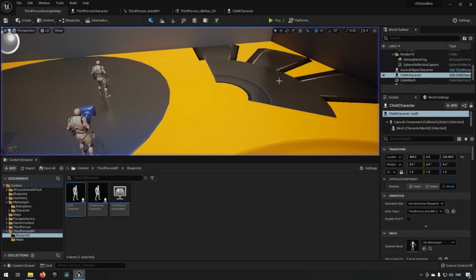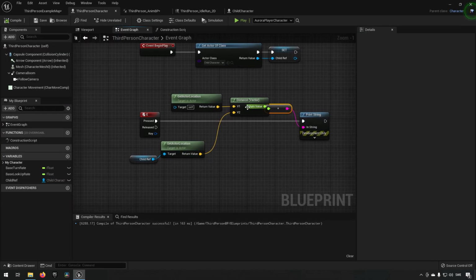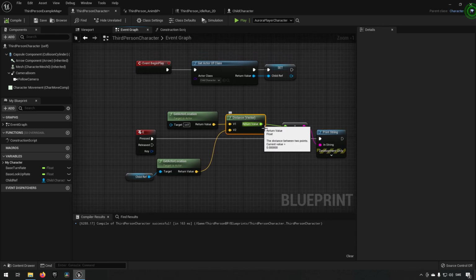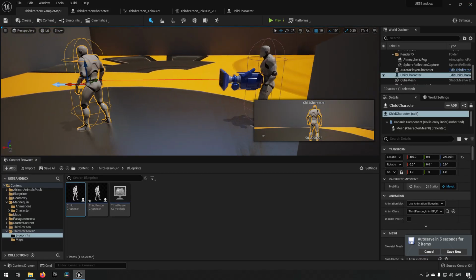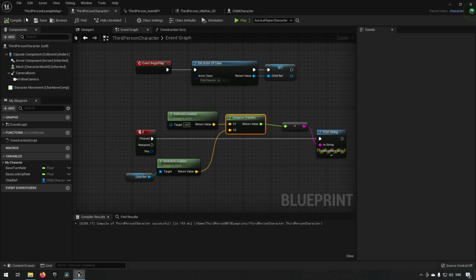Anyway, so that node is what we're going to be using when we want to find the distance to something. This value that we get here is a float value, and the float value is the value in Unreal units. And Unreal makes use of the metric system, which means that in this case 400, if we go back and look into the map here, this is actually 4 meters or 400 centimeters. So that's what you will be getting when you're working with floats when it comes to the X, Y, and Z grid.